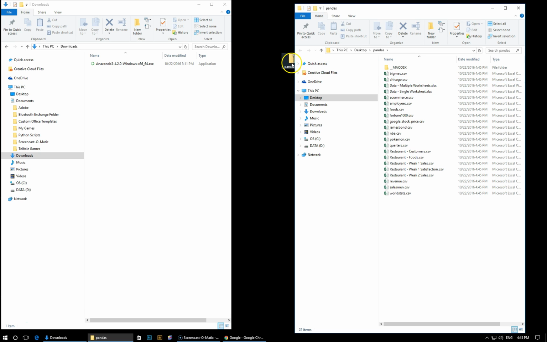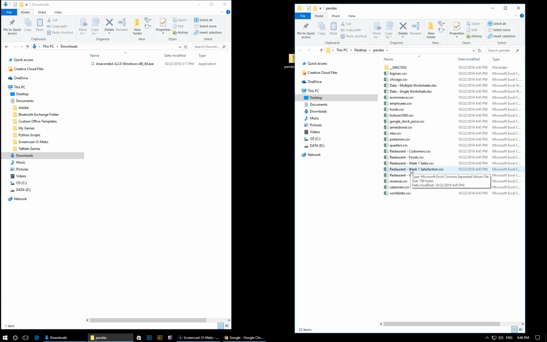So in this course, I'm basically going to keep everything on my desktop in a folder called Pandas right here, and this is where I'll have all of my CSVs and also where I'll be creating all of my Jupyter notebooks throughout the course. By creating your Jupyter notebooks in the same folder as your data sets, you ensure that you're not going to run into any issues on import. You're not going to have any issues where you have to navigate to a different folder or a different directory. Everything is packaged within one place, making it super easy to load all of these files as the data sets into our notebooks.